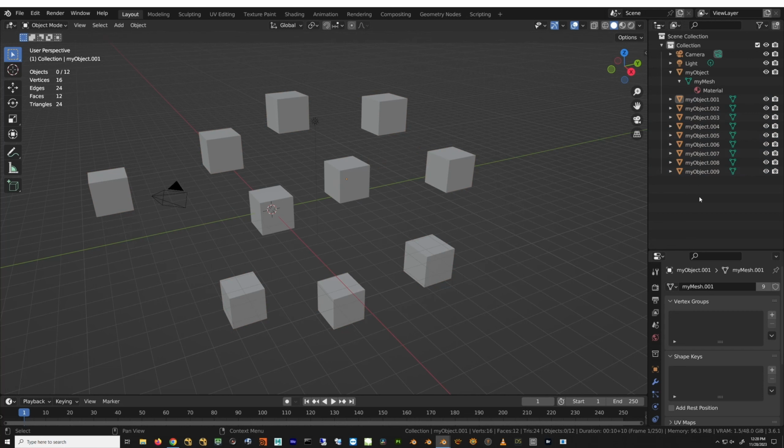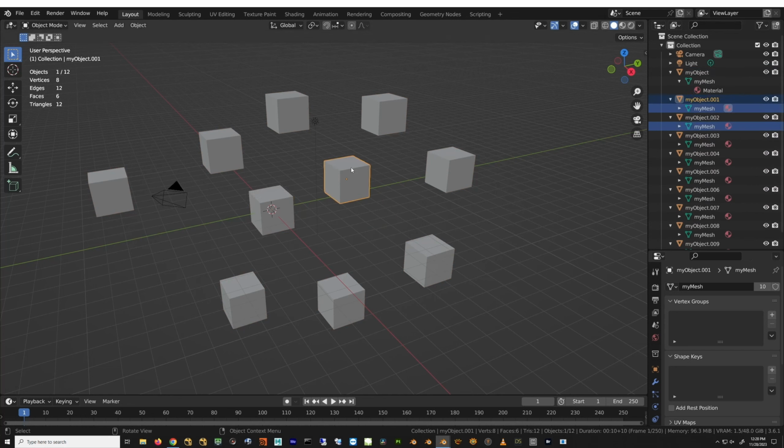Okay, I must have still one more duplicate somewhere. Oh, I think it was this one. Hold on. Ha, we're going to fix that too. I'm going to highlight all of these again. I'm going to control-click that one. I'm going to link object data. There we go, 6. Because all of these now, in terms of memory, this mesh being displayed here is the same mesh every time.